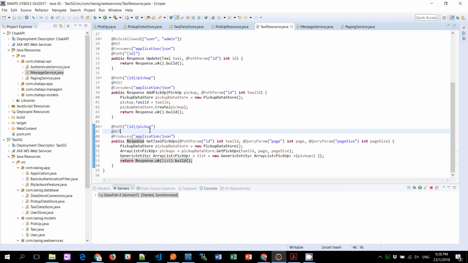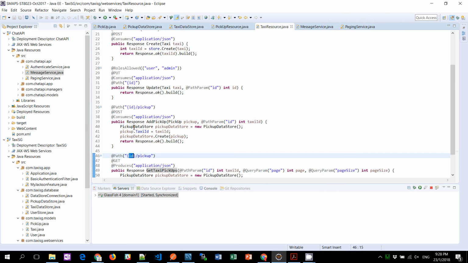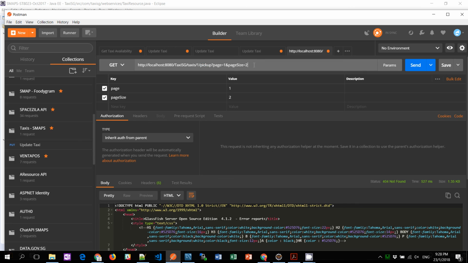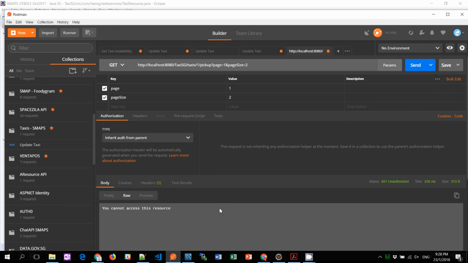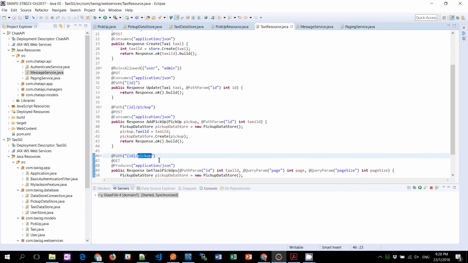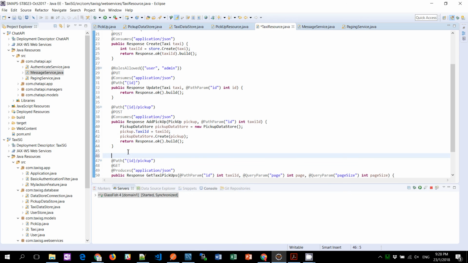Yep. So not found. Oh, I can't access the resource. Seriously? Ah, yes, of course.